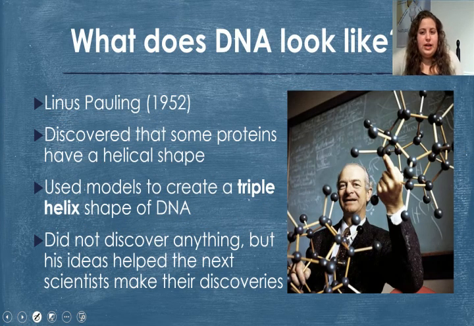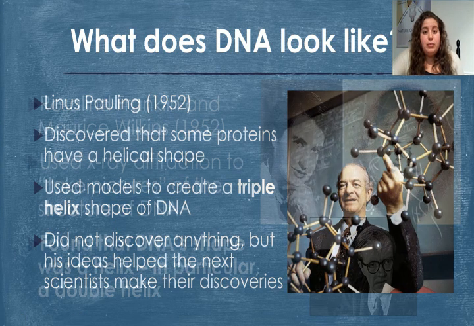So let's move on to what DNA actually looks like. In 1952, Linus Pauling was also hot on the trail for the structure and chemical basis of DNA. But he thought that it was proteins. He thought proteins were the heritable material. He discovered that proteins had something called a helical shape. But once he figured out that DNA was the heritable material and not proteins, he decided to apply this idea to DNA instead. And he created a model of DNA that was a triple helix. Close, but not quite. His discoveries were going to help the next scientists make even bigger breakthroughs.